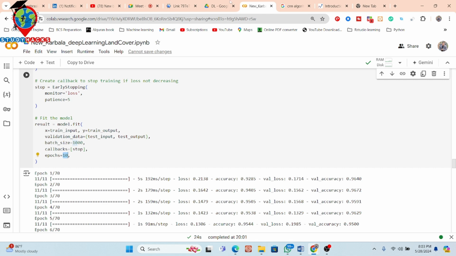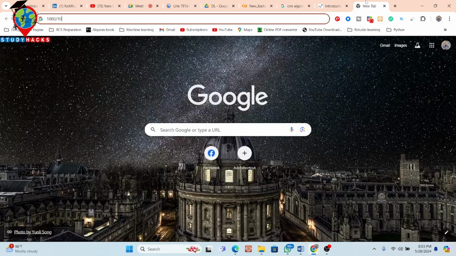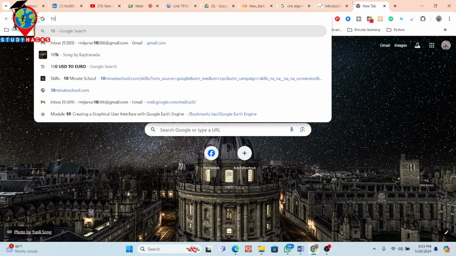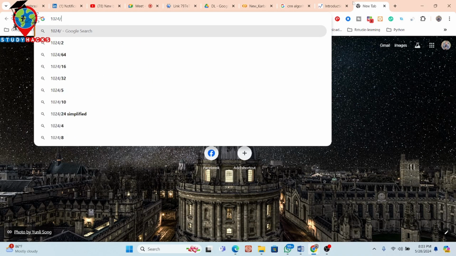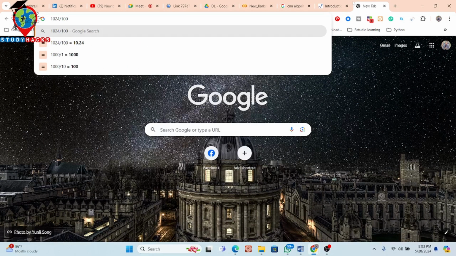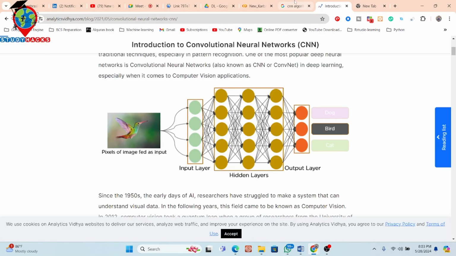That's why in this case we are using 1024 and suppose 100. Then 1024 divided by 100 gives 10 point something, so it creates a total of 10 epochs, mainly 10 batches.